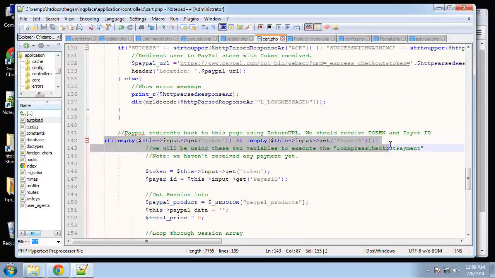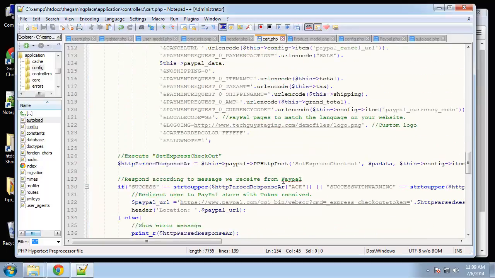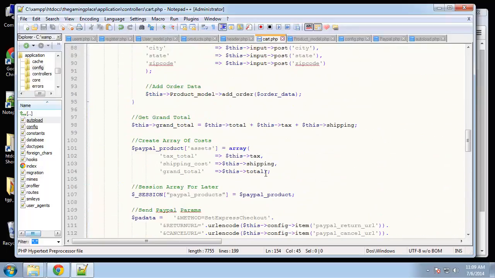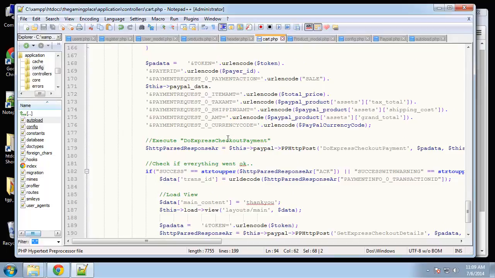So when you get returned from PayPal, this is the block that will get executed. And where you add your order to your database, you may want to move that down here, but just for simplicity, I kept it up before.